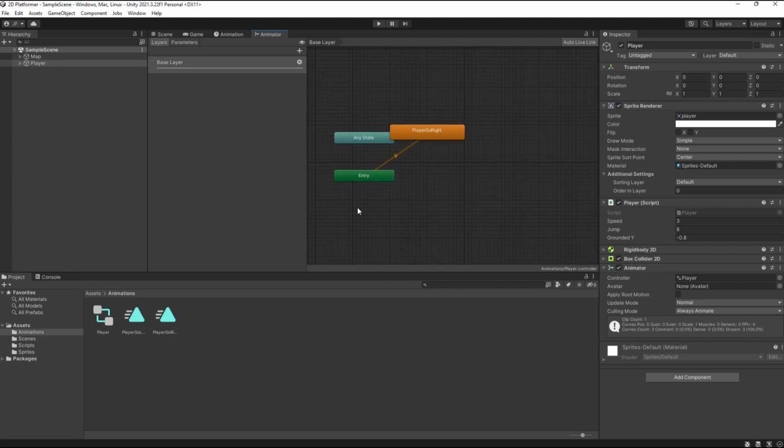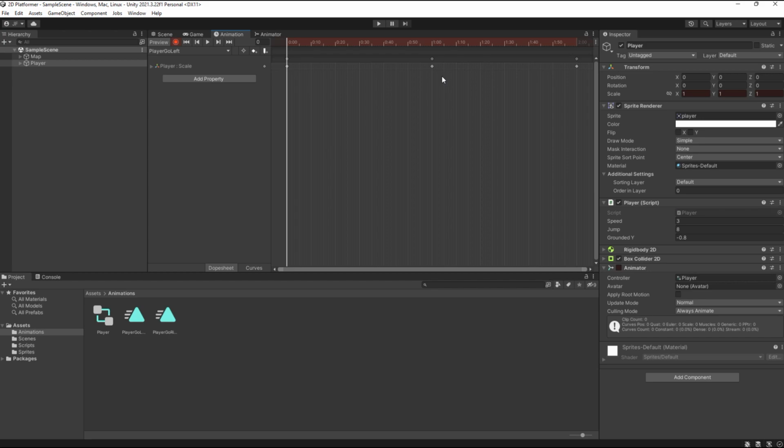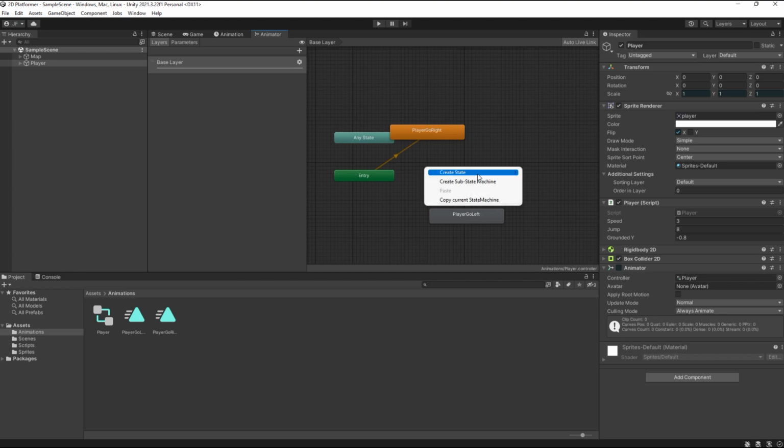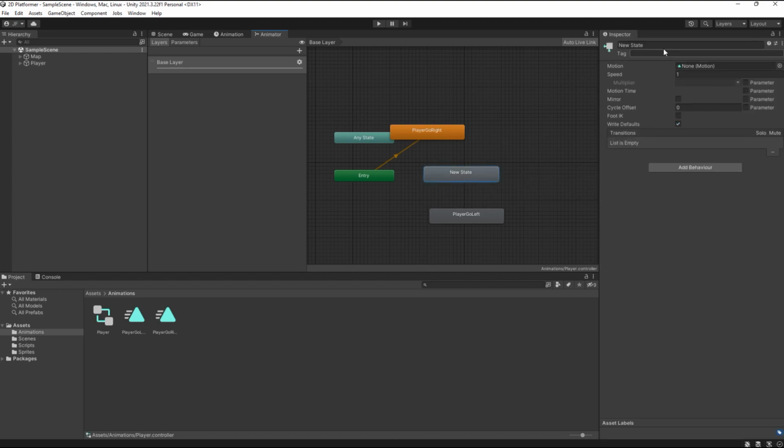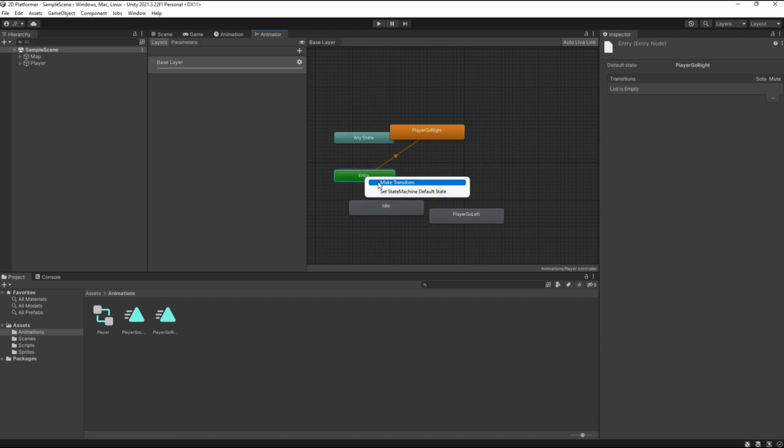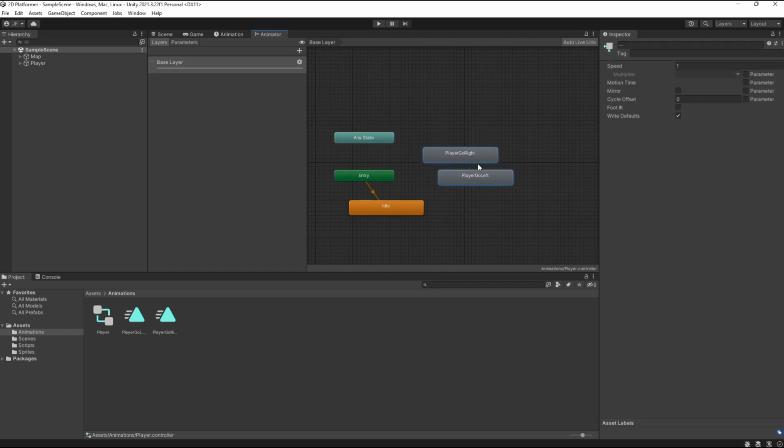And now we only will have to drop it into our animator window. And now one thing that's pretty cool is that you can actually flip every single sprite within your sprite renderer. So that's all that we have to do here. Back in our animator window, let's create a new state and call it like idle. And this will be the default state for our player character. And now let's speed these guys up just a bit. And now that's already it for now.